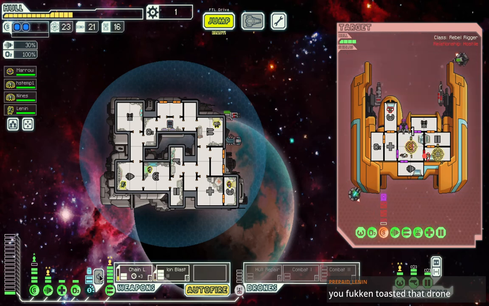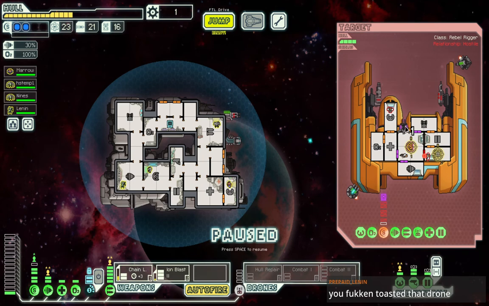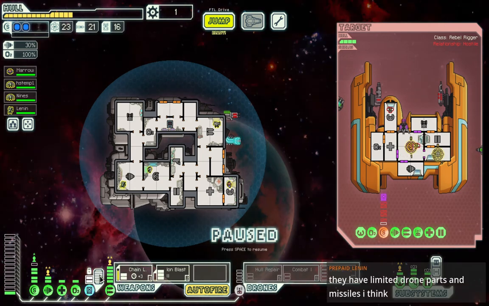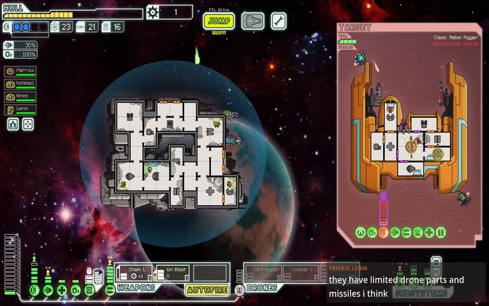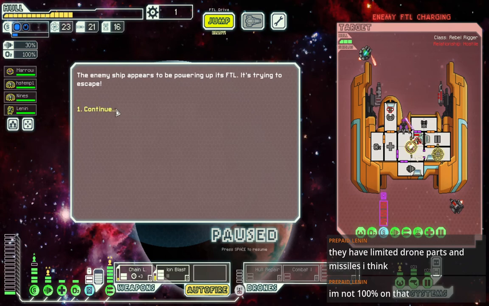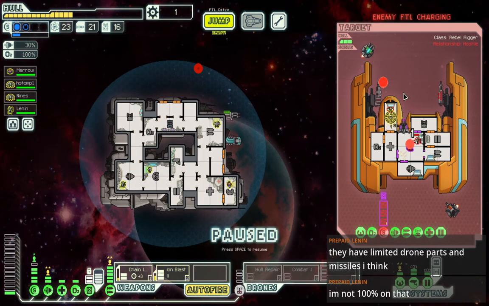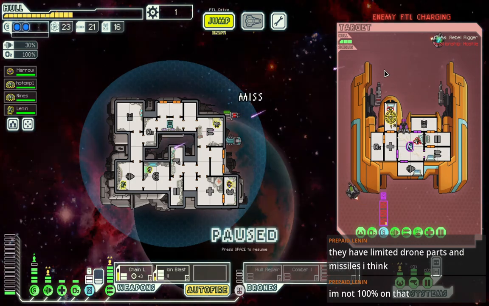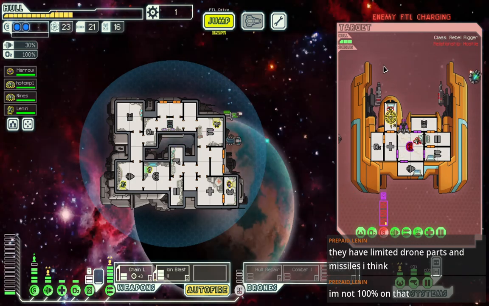I'm trying to get through the doors. Haha! We just murdered that guy. Let's keep taking their shields offline. That's the cool thing about this, is I can lock people out of the room and then they can't repair it. They do have limited drone parts and missiles. Okay, they are trying to escape. We're gonna have to go for their engine room, I guess, or their pilot's chamber.